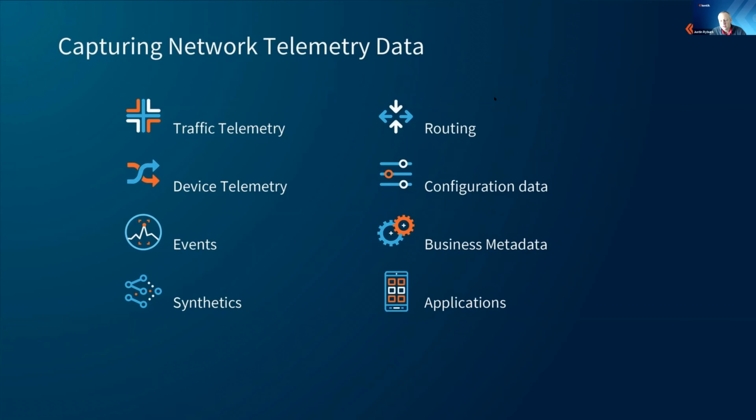Same thing for applications, being able to map the name of an application to the network primitives that are going to be in this network traffic and this device telemetry, and be able to look, on a per application basis, at what's the performance, what's the volume of traffic, and where's it coming from, and where's it going to.